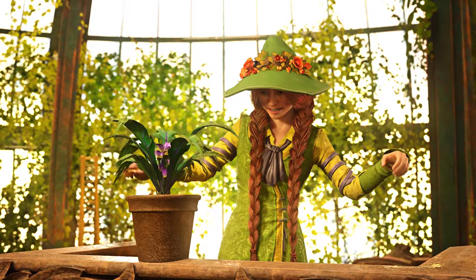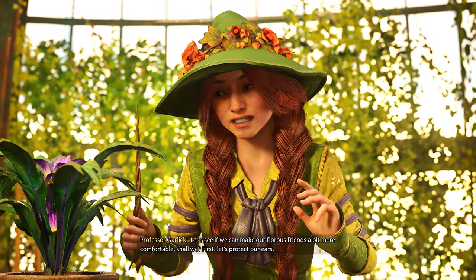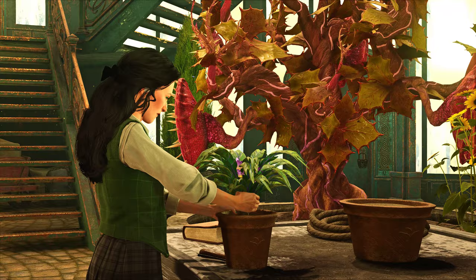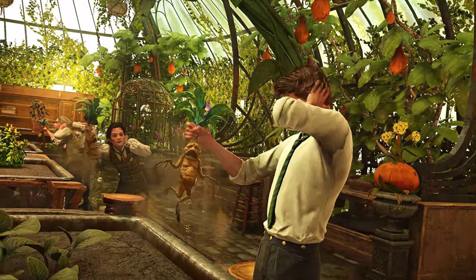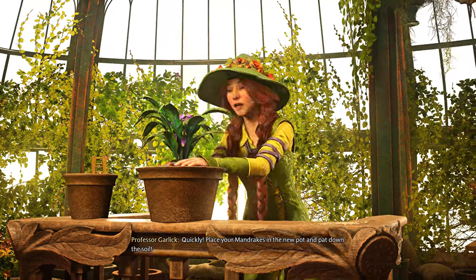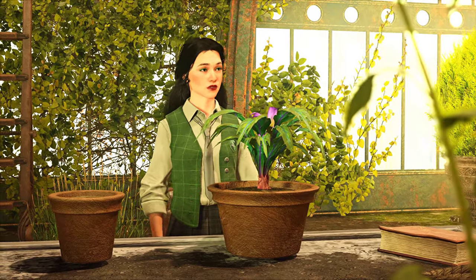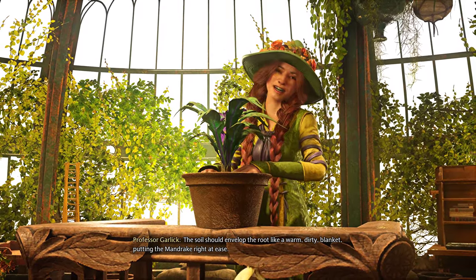Accio! Let's see if we can't make our fibrous friends a bit more comfortable, shall we? First, let's protect our ears. Now, everyone, grip your mandrake by the tendrils and give it a firm tug. Should envelop the root like a warm, dirty blanket, putting the mandrake right at ease.